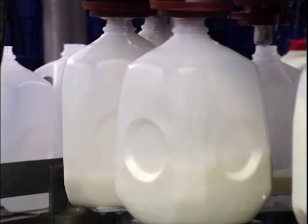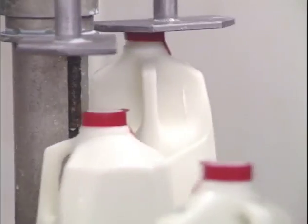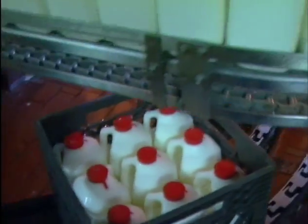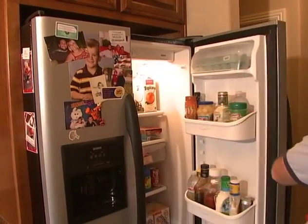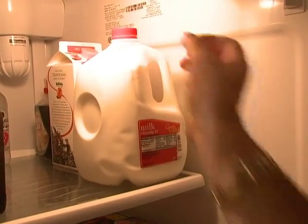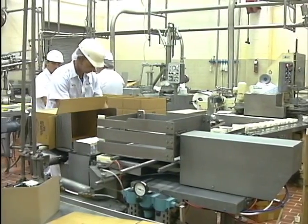It's hard to believe, but it's true that neither air nor human hands have touched your milk before you open the container. That's why milk is one of the safest foods you can buy. To keep milk fresh and tasty, you need to put it right back in the refrigerator after you fill your glass. Lots of products are made at the milk processing plants as well.